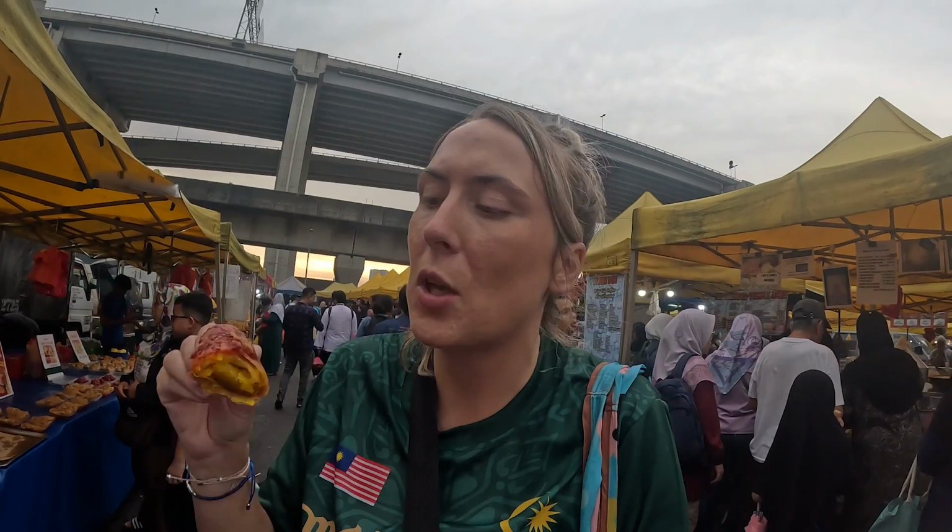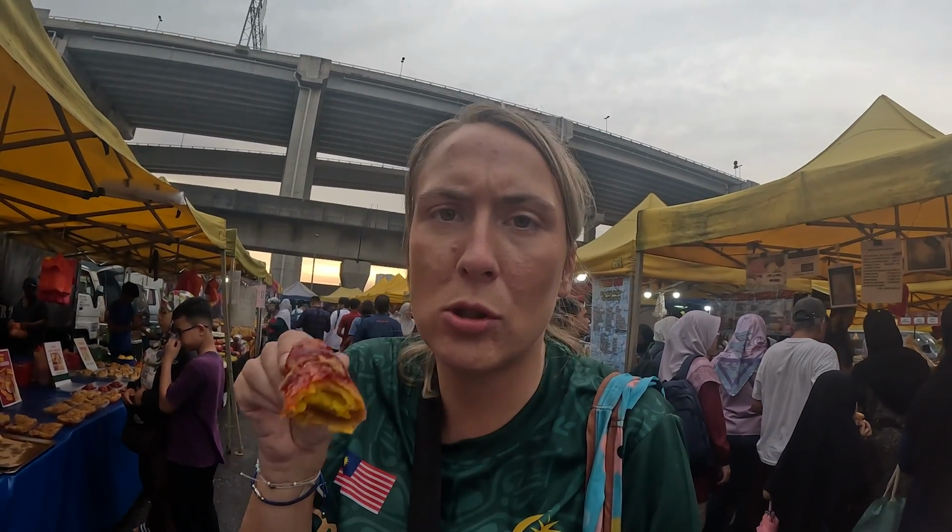That's very different. We've got something yellow in there. I think it's cabbage, potatoes, and you've got bean shoots in there. It's not a lot of flavour, but that sauce on top is really nice. It's like a sweet sauce. That's the best part, really. But it's nice, crispy, hot, basic. 120 each these are.